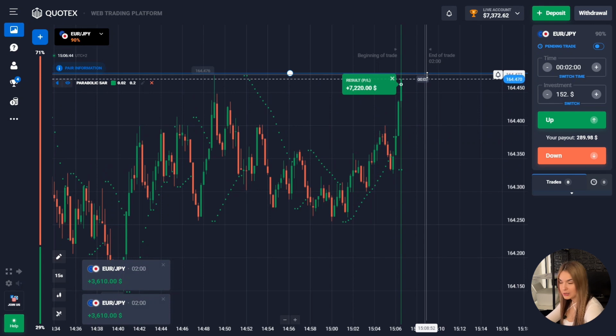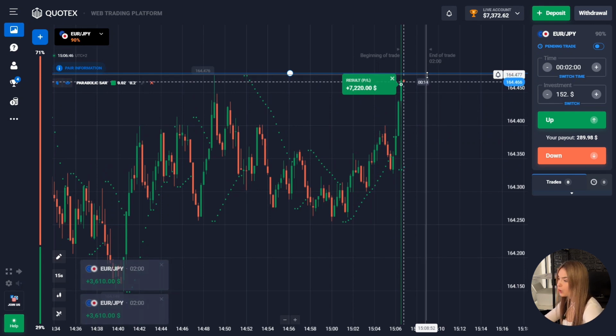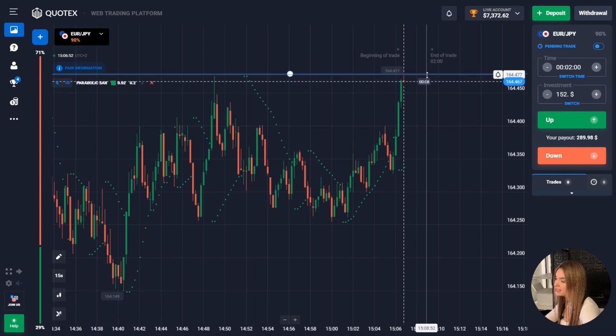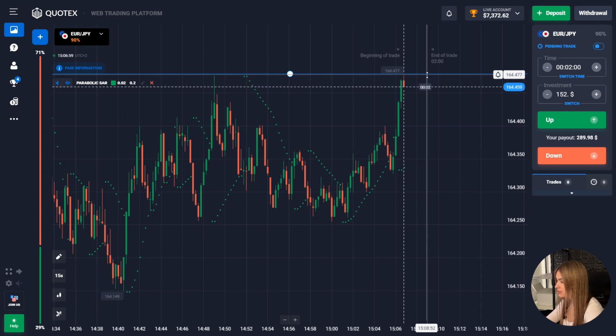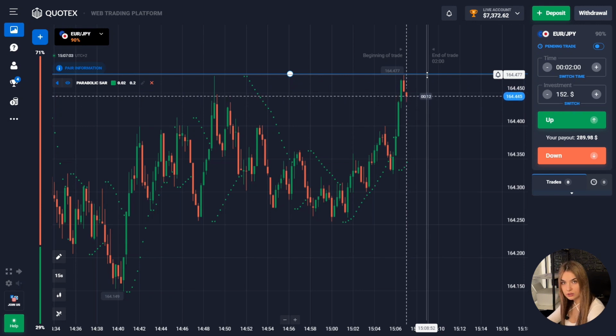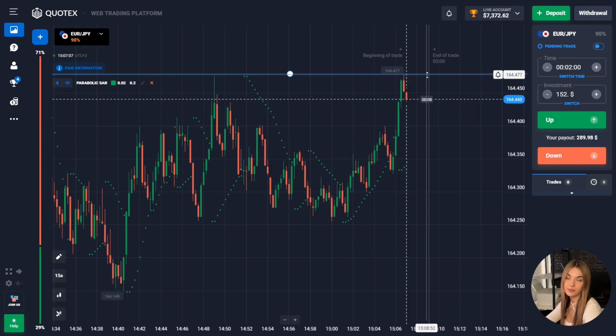Great guys, as you can see, the price showed a good growth and almost touched the resistance level. I got a steady profit from this deal. The indicator again gave us a good entry point. Also 2 minutes in this situation was amazing. So guys, just look at my deposit. I have $7,000 and the trading goal for today is fulfilled.